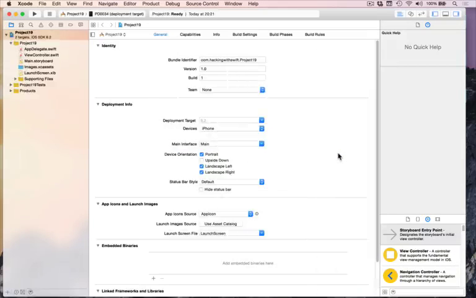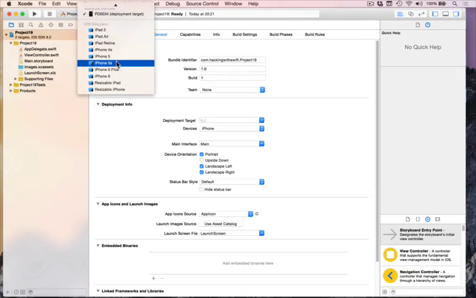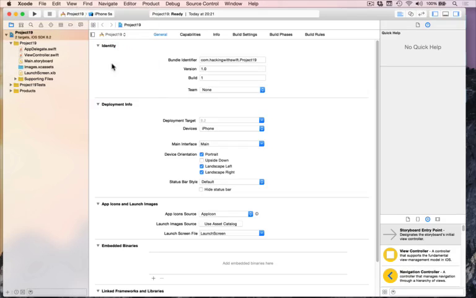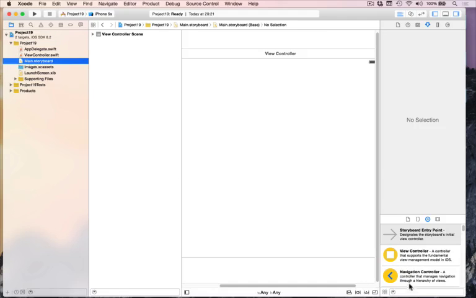Now this project is super simple. I've tried to keep it as slim and light as possible so we can focus on the important stuff, i.e. MapKit. We'll be showing capital cities around the world on a map. You can tap on them and show more information. Super simple. I'll choose iPhone 5S for my simulated deployment target. And then I'll launch Interface Builder by clicking on main.storyboard.